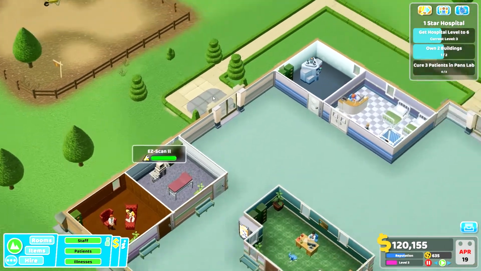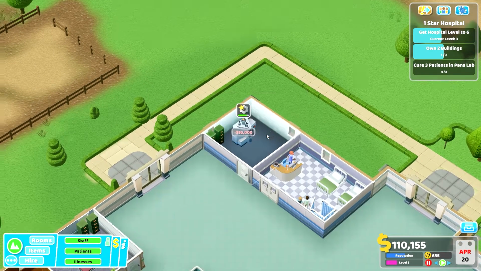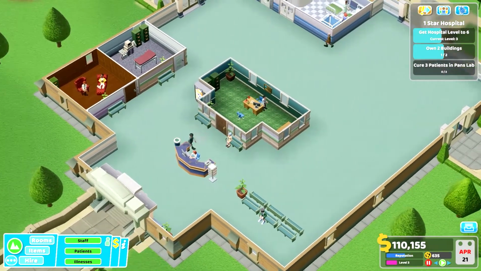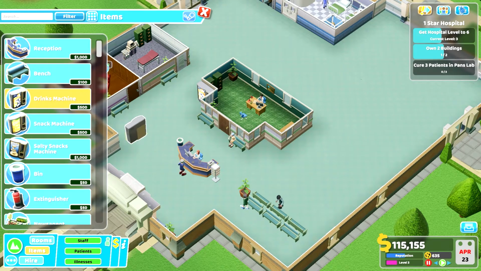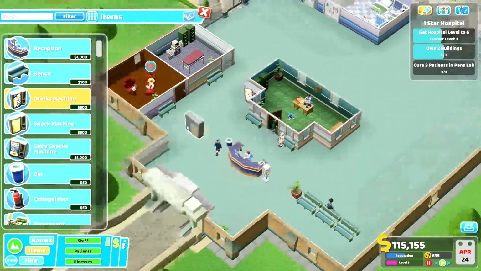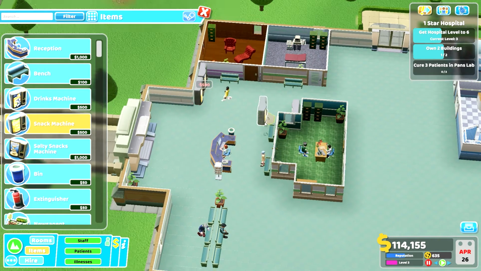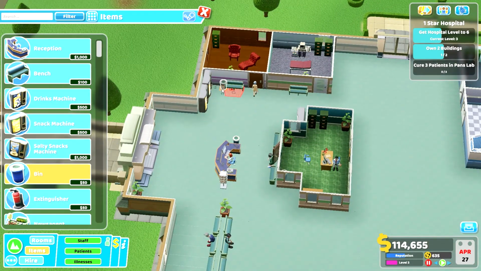I've upgraded Easy Scan too. I have no patience for the drug mixer, so let's upgrade the drug mixer right now. And for the patients that are here, let me get a vending machine for them. Make them spend more money so that I can have more money. Okay, vending machines. And let's not forget a bin.